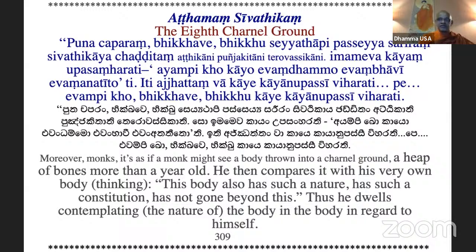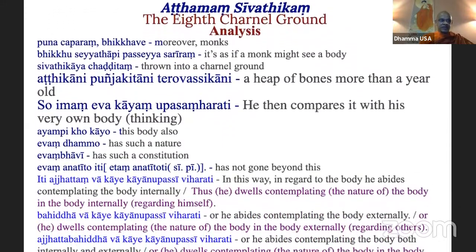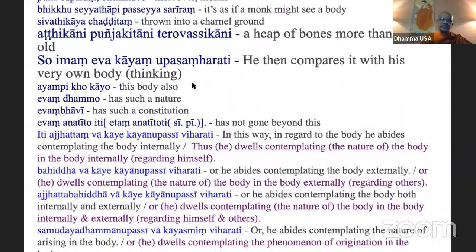He compares himself with others, and he knows and realizes the very nature of the body, the impermanent nature, anicca, and the dukkha and the anatta nature. He will very clearly understand the phenomenon of this as well. And over here, we see attikani, punjakitani. Now the heap of bones is more than a year old, and so they are slowly, gradually getting decayed. Some of them can sustain for a while, but even the bones, although they are really strong, can still be gone as well.